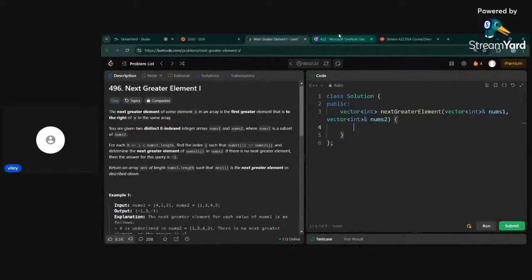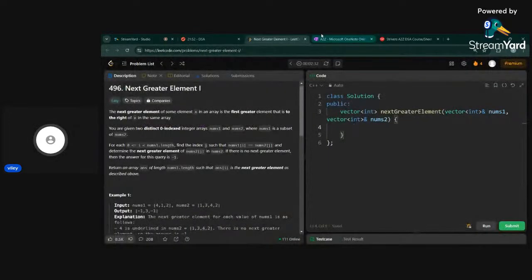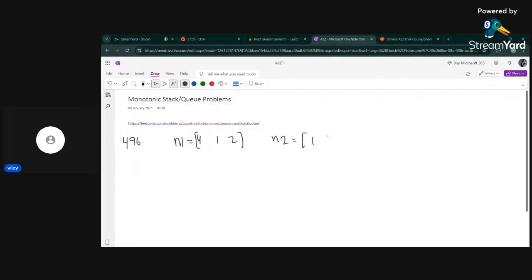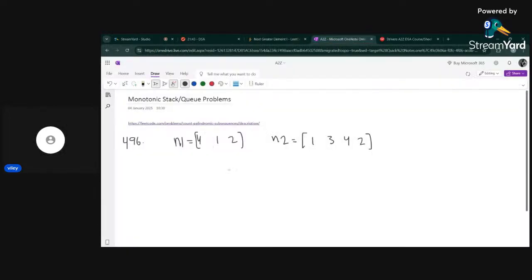This is 412 and 1342. So I'll write N1 as 412 and the value of N2 as 1342. 1, 3, 4, and 2, right? So N1 is 412 and N2 is 1342, right?